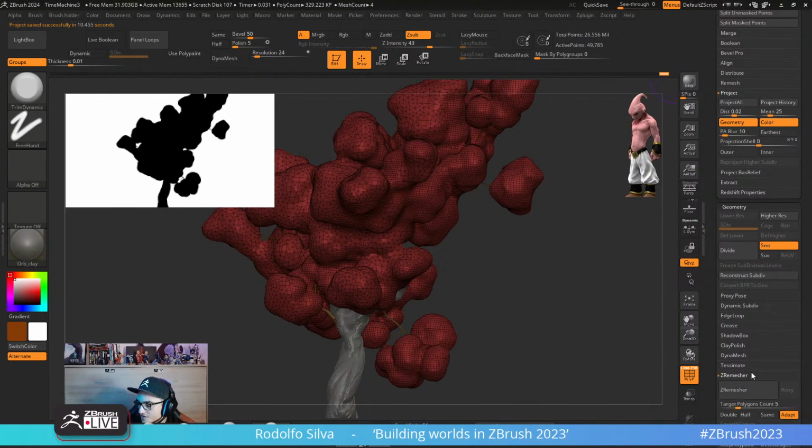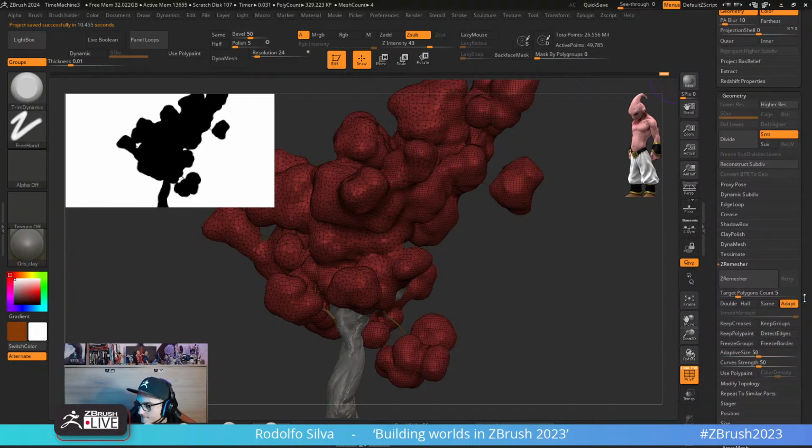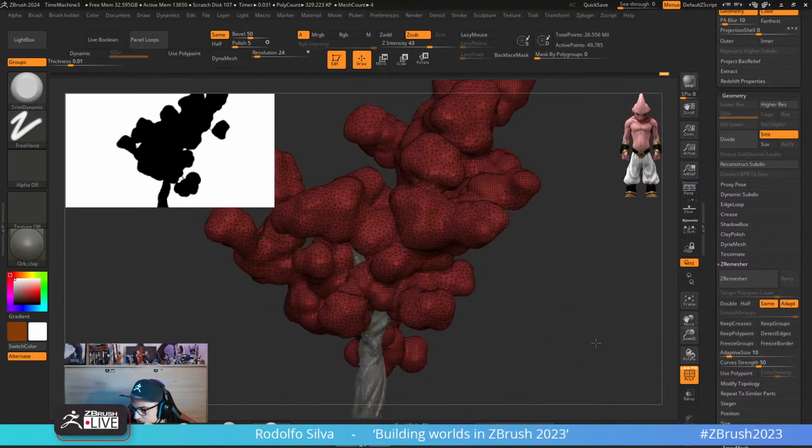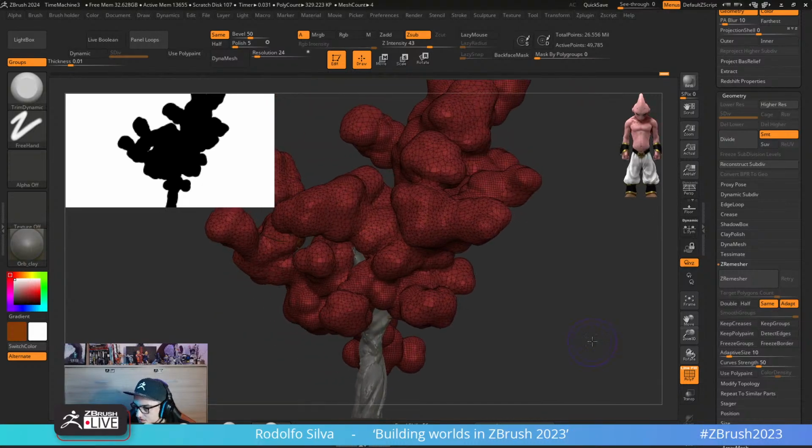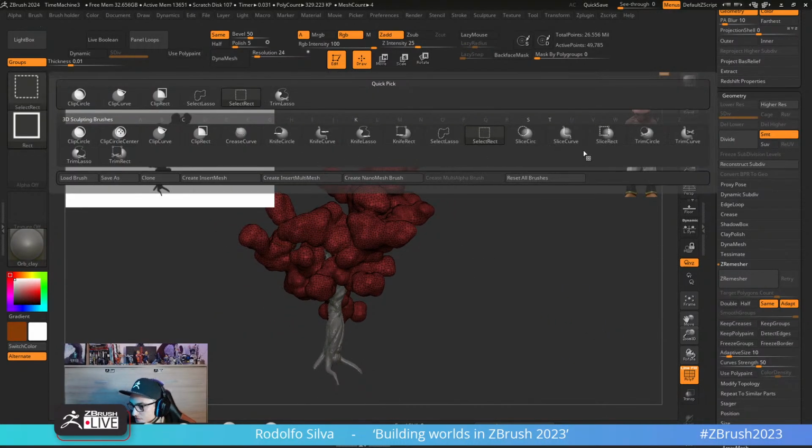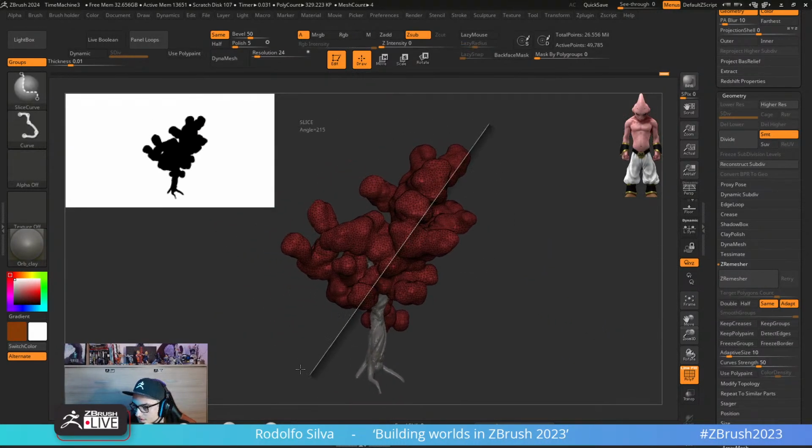So let's go to ZBrush and maybe no adaptive size, and I want to keep the same geometry, and I want to keep adaptive size, but I'm gonna do it like 10. There's no polygroups here, so let me see if I can do something real quick, something like that.